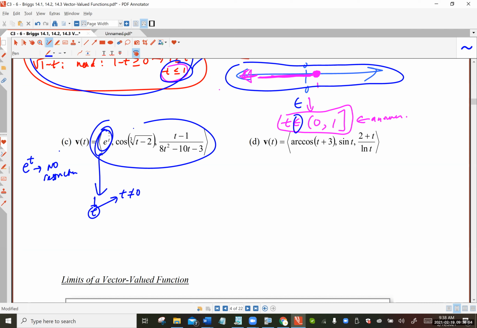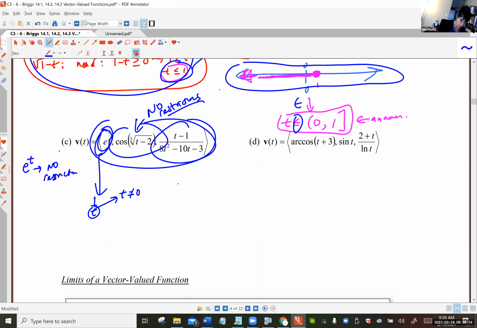How about cos of the cube root of t minus 2? Well, cube roots don't have any restrictions. It's legal to take the cube root of a negative number. So for this second component, Nathaniel, I'm writing no restrictions here, but very quickly. That means he can eat all real numbers. And then this one, you do have to worry because you don't want the denominator to equal 0.